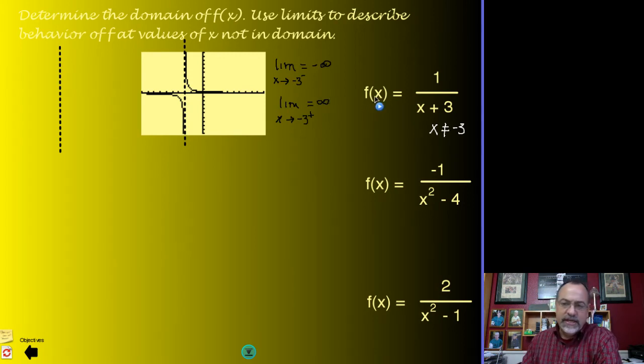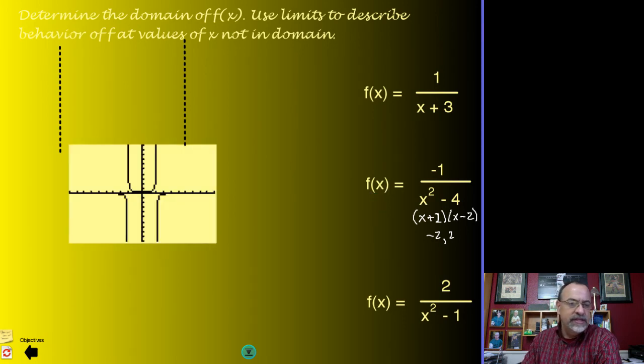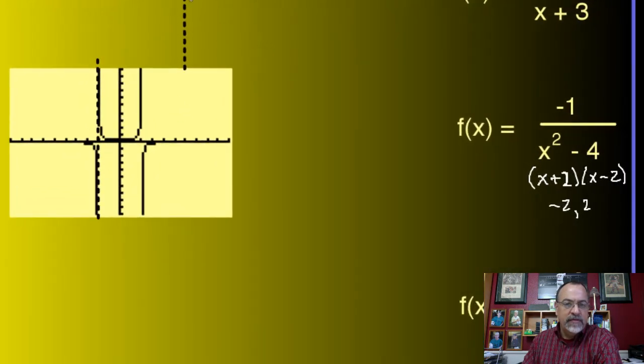So let me go ahead and do this second example for you. Again, we want to look at what creates zeros in the denominator. It's not in factored form, so I have to figure it out for myself. I notice that this is the difference of two squares, so I can factor this into x plus 2 times x minus 2, and now I can figure out the zeros, -2 and 2. So that means I should have vertical asymptotes at the line x equals 2 and the line x equals -2. If I graph this on my calculator, that's indeed what I get. I have a vertical asymptote at -2 and a vertical asymptote at +2.